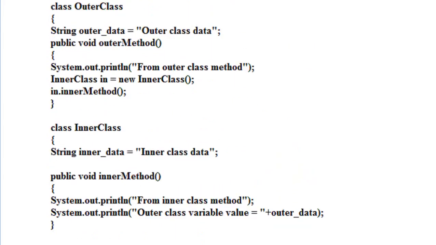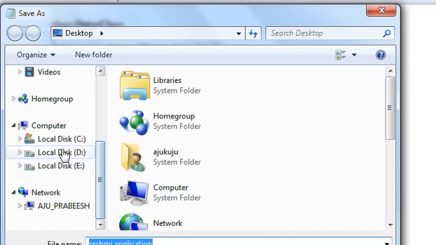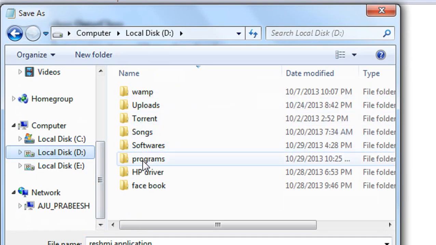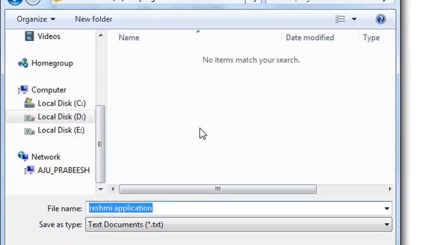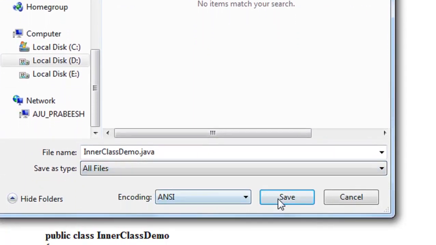So now I'm going to save the program. I'm going to save it in D drive in programs. I save it as InnerClassDemo.java. Save as all files, save it.